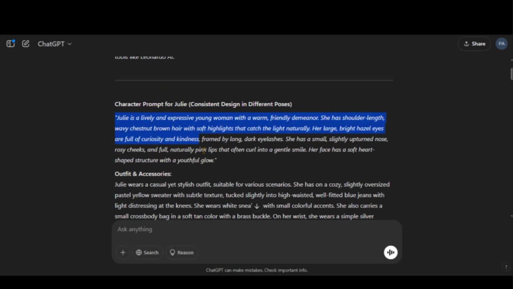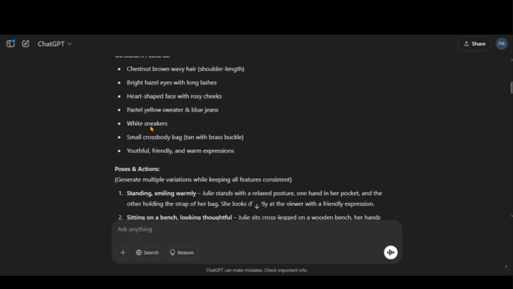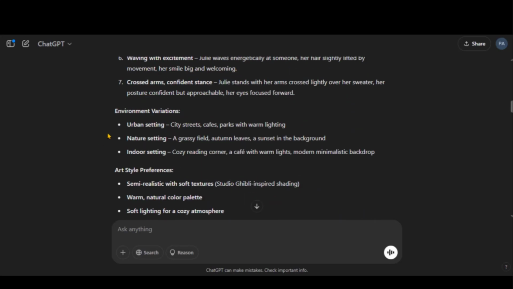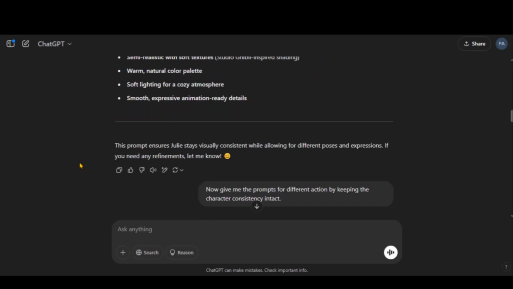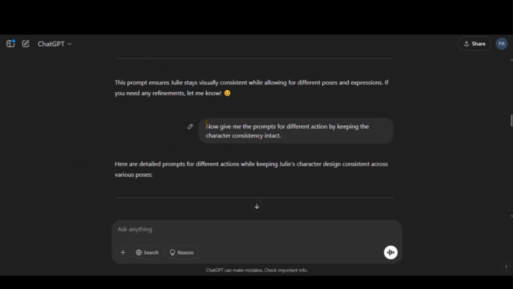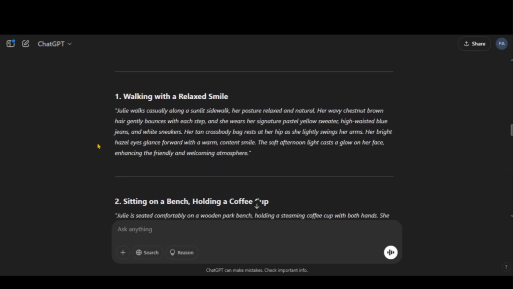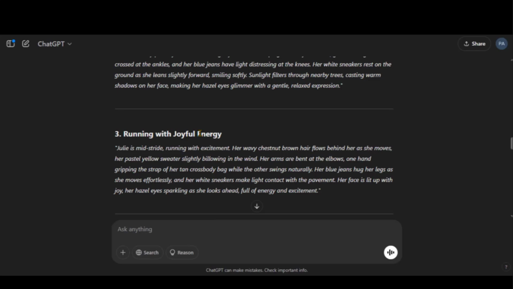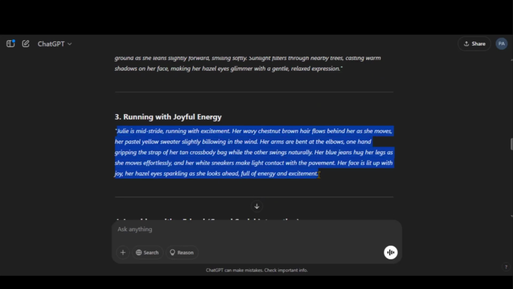Here we have a detailed prompt with poses, outfits, features, and actions. Now I have asked it to give me the prompts for different actions by keeping the character consistency intact. And here we have detailed prompts for different action types. Now, I will copy these prompts and use them in the AI image generator.